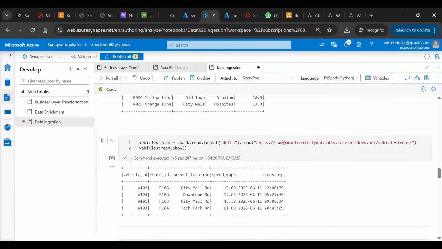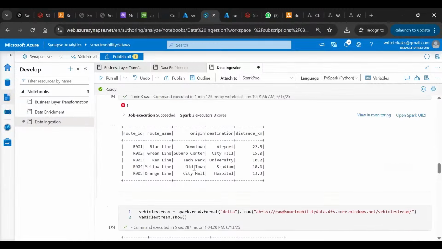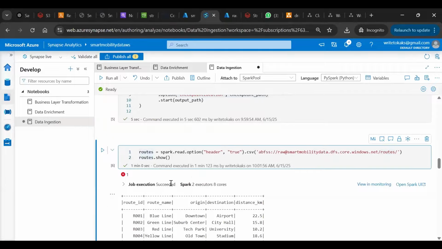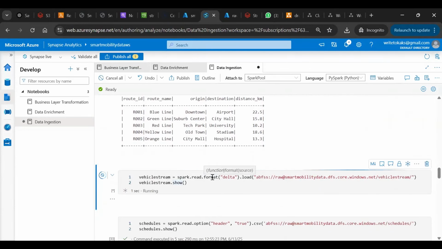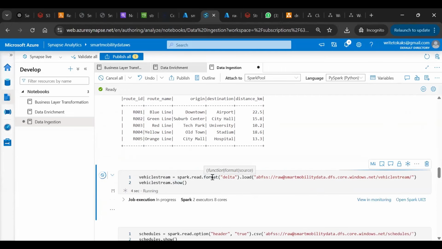So this is all the data that I have. For the vehicles team, I have vehicle ID, route ID. This is data that I receive from the Kafka endpoint, right? So this is what the data is. And then finally route, right? So I got the succeeded message, right? And this is what the data looks like in my routes table. Let me run vehicles team as well. I just wanted to ensure before going further that all the data is in, at least we have all the data ready. So we'll be running this just to show you one by one.